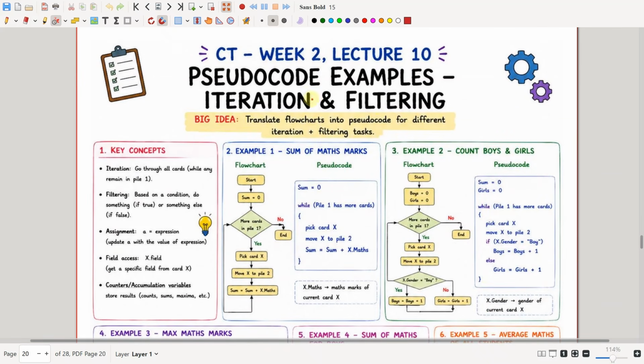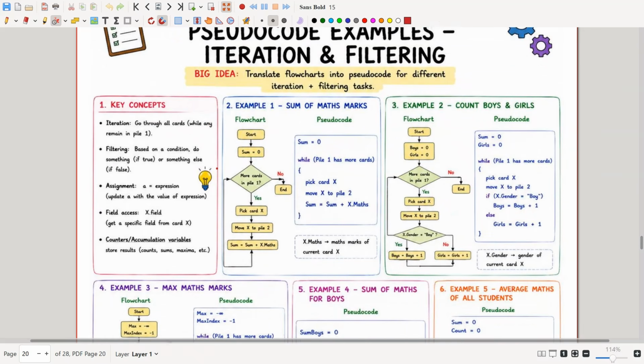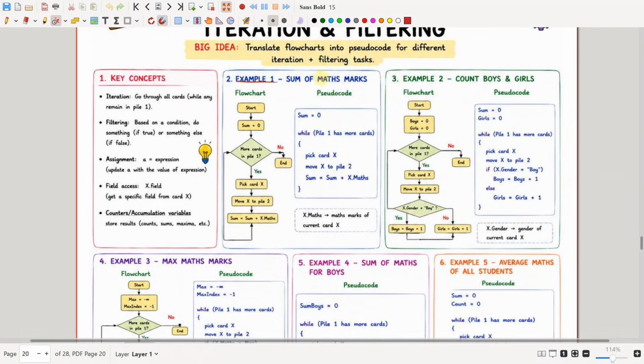Now let us see some other examples of pseudocode for iteration and filtering. Example 1 is the sum of all the max marks. See the flowchart: I start and set sum = 0.